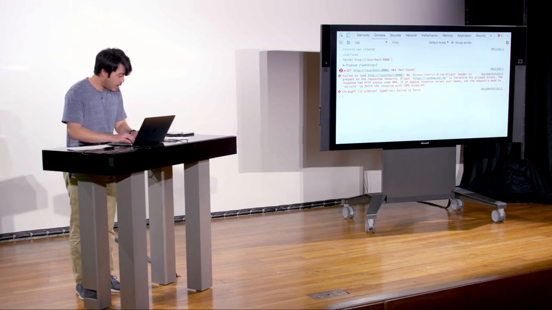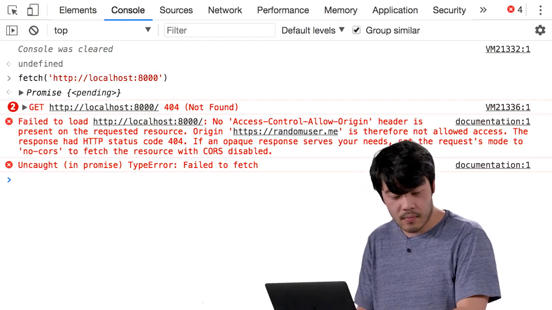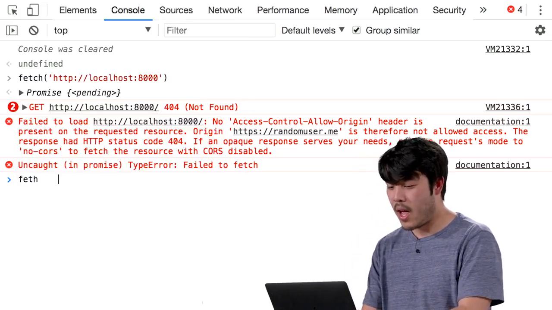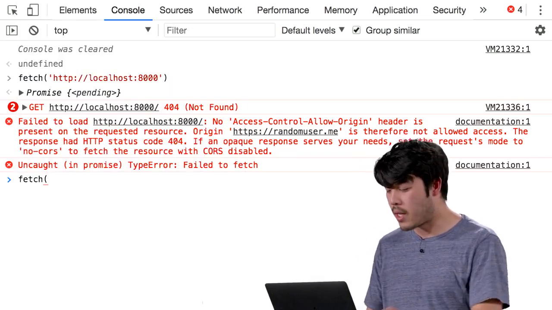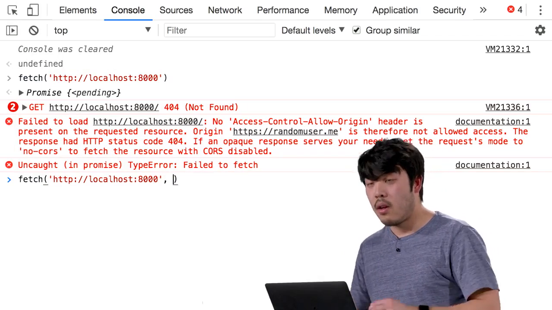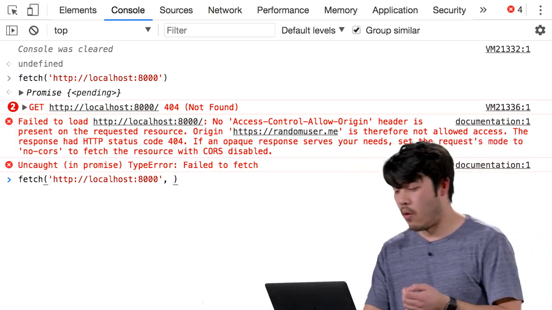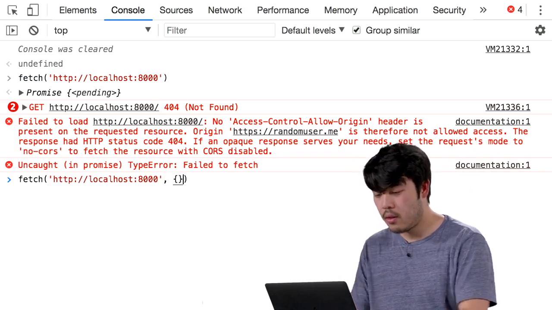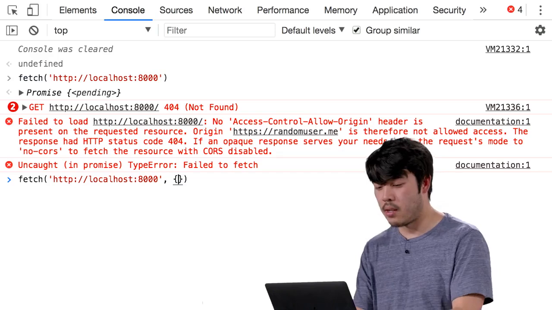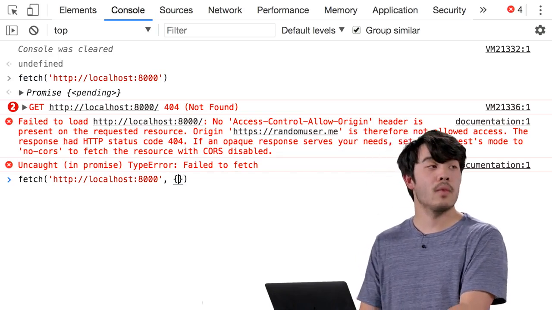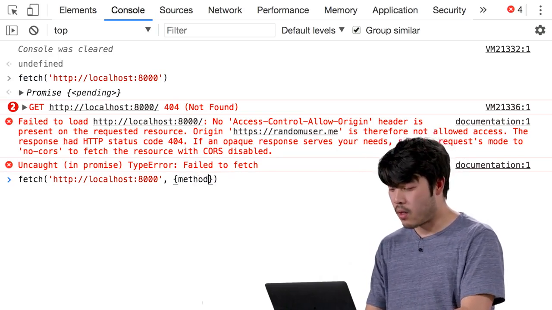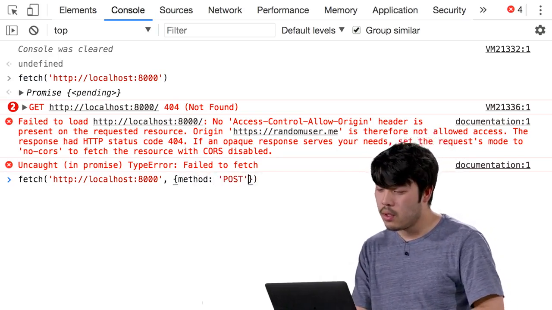Actually, I have a feeling this demo is going to fail. All right, we're going to forge ahead anyway, and this is probably going to fail. But let's go ahead and send a fetch request to that same API, and let's add some additional configuration. If we wanted to send a post request, what we need to do is pass some additional configuration that says what method we want to use. Well, we're going to use a method called post, and we'll go ahead and send it.